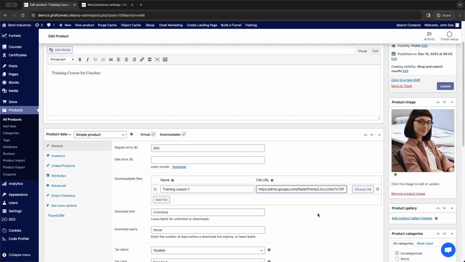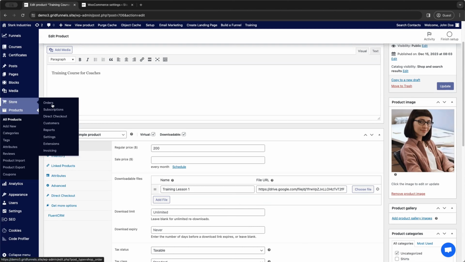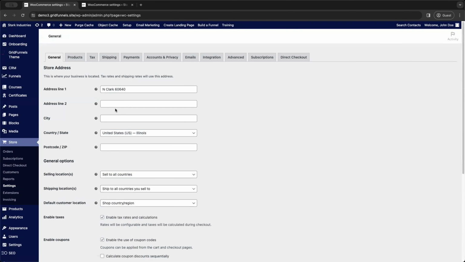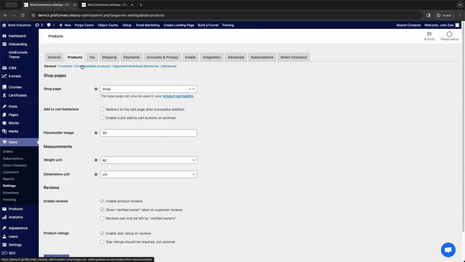Another thing that we have to do, if you want to make sure this would work in any case, we should change the settings a little bit. So we need to go to Store, Settings, and go to products and go to downloadable products.